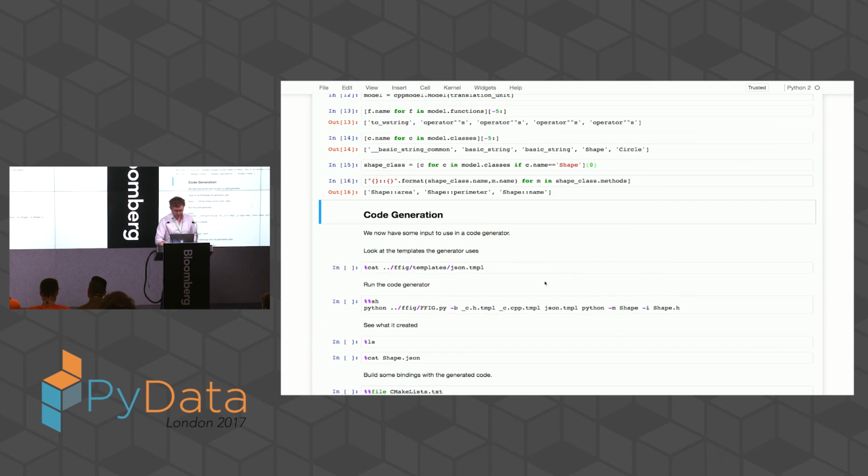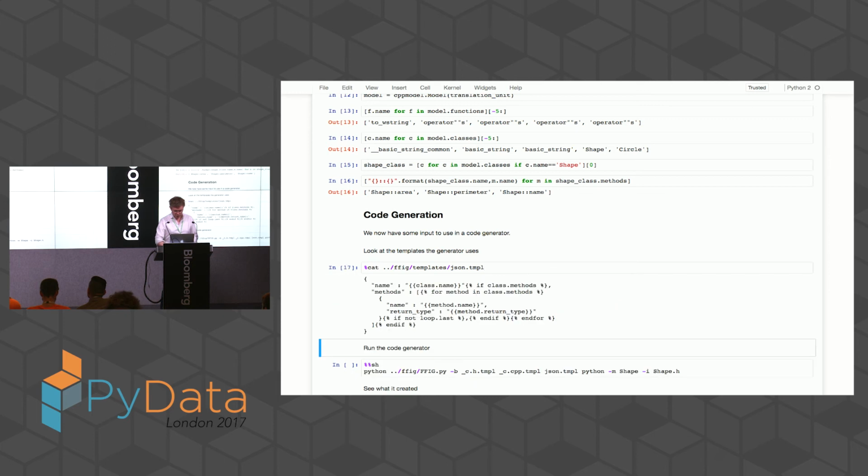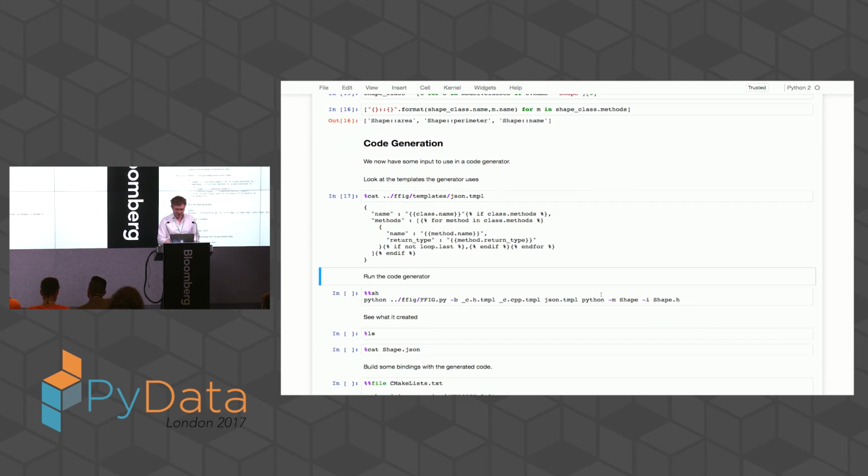So I'm using Jinja2 templates to do this. That may be a regrettable decision. I'm not sure. If people know lots about Jinja2 templates and can tell me what I'm doing wrong, I will listen to them at length, but it does work. So we'll feed those Jinja2 templates the input we got from the AST, which has been consumed into Python classes, into these Jinja2 templates, which will happily consume Python, and run my little code generator script.